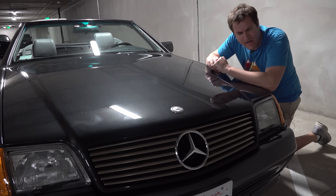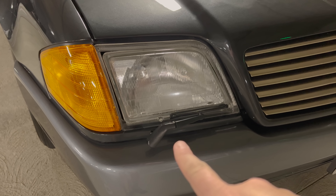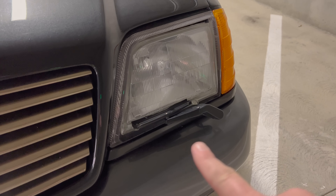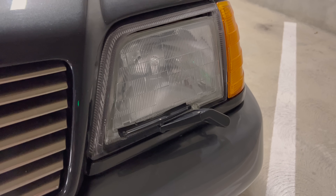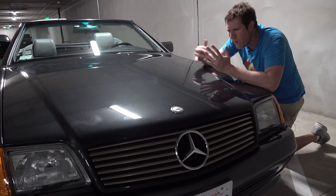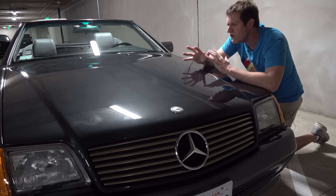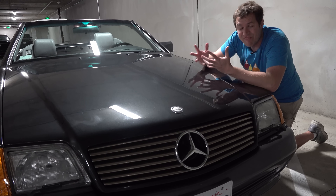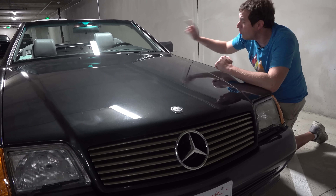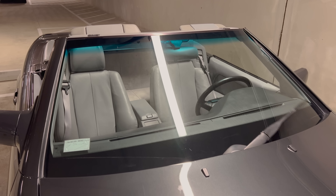Moving up to the front, there are a couple of interesting quirks starting with the headlight wipers. You can see little wipers on the headlights — a very unusual decision, but back in this era Mercedes-Benz was experimenting with a lot of new stuff and some of it would stick, like dual airbags, and some of it wouldn't, like headlight wipers. They worked by wiping automatically every 30 seconds or so when the headlights and windshield wipers were on. Also, the actual windshield only has one wiper — a giant mono wiper that sweeps across the entire windshield.